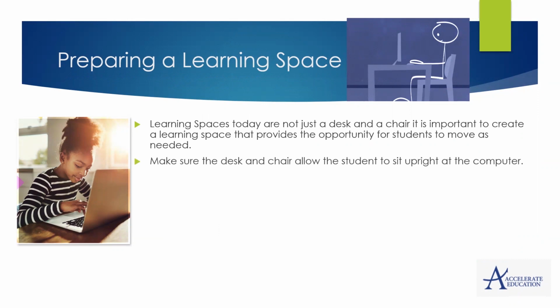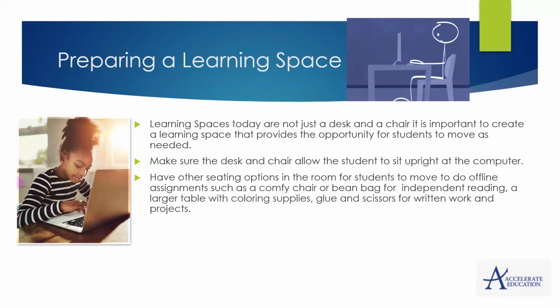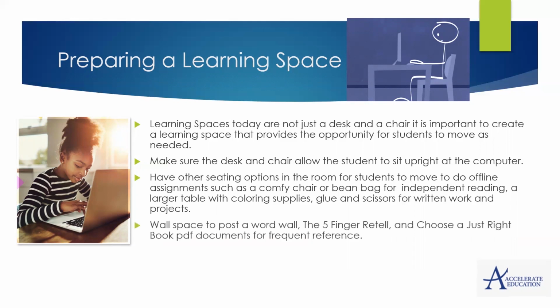Make sure the desk and chair allow the student to sit upright at the computer. Have other seating options in the room for students to move to do offline assignments, such as a comfy chair or beanbag for independent reading, a larger table with coloring supplies, glue and scissors for written work and projects, etc. Wall space to post a word wall, the 5-finger rating chart, and choosing a Just Right Book PDF document for frequent reference. And organizational bins for materials and supplies will make life easier too.